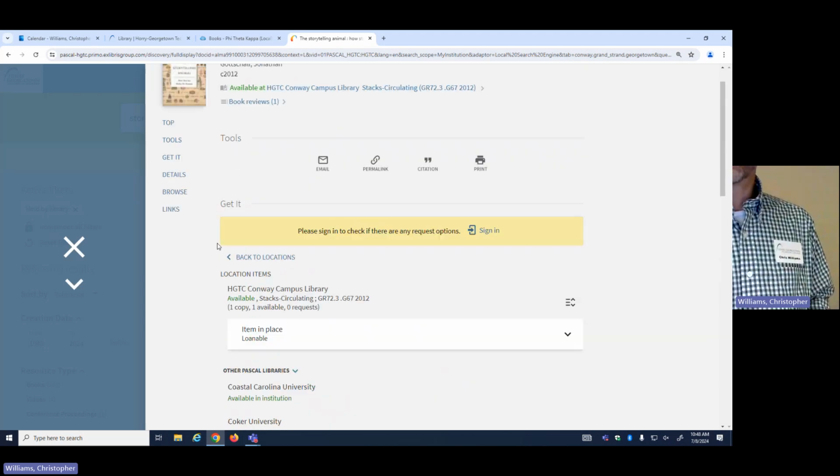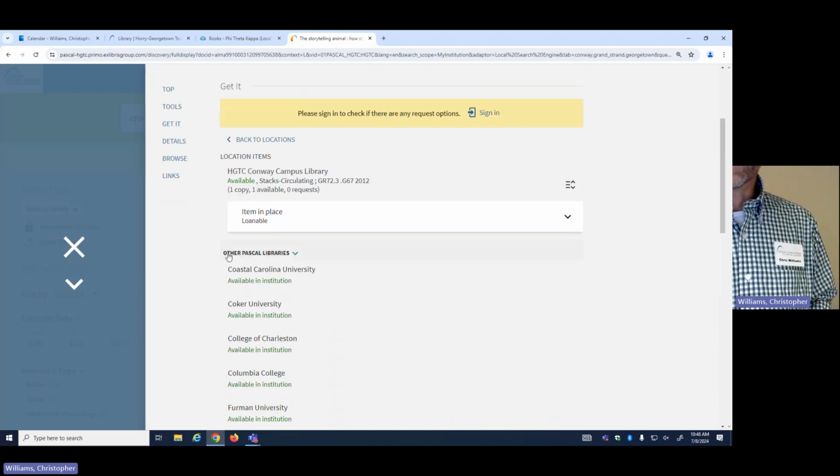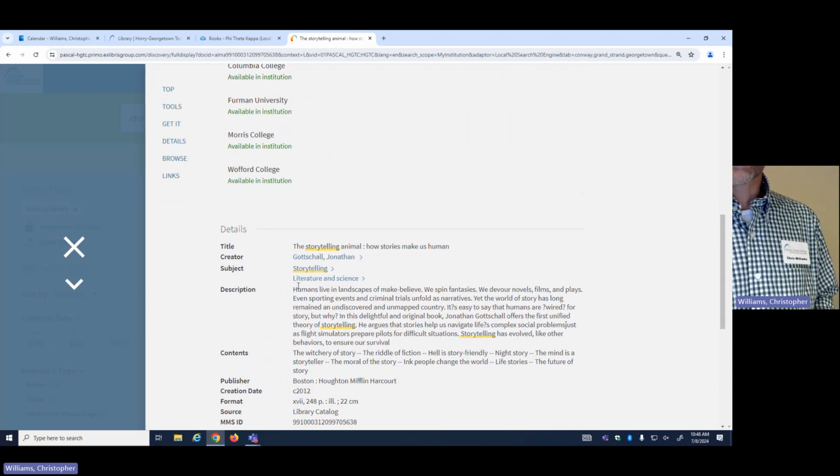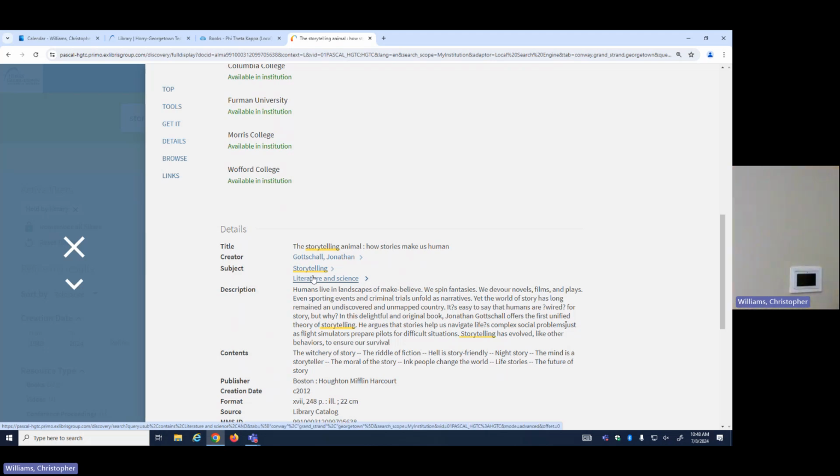So anytime you go in and you're looking at a source from the library, somewhere on the page there's going to be a section where you'll see, it might say subjects or subject headings or something along that terminology. So this book has been assigned the subjects storytelling and literature and science. So just know, again, whether you're looking at a book, an article, whatever it may be, if you find one you go, hey, this looks really interesting. I like the looks of this one. I wonder if there's anything similar to this one available through the library. You can always click on those and it'll find like items.